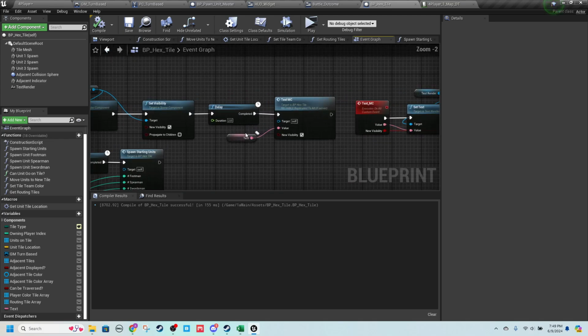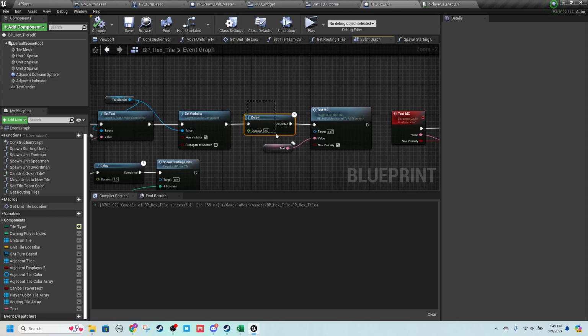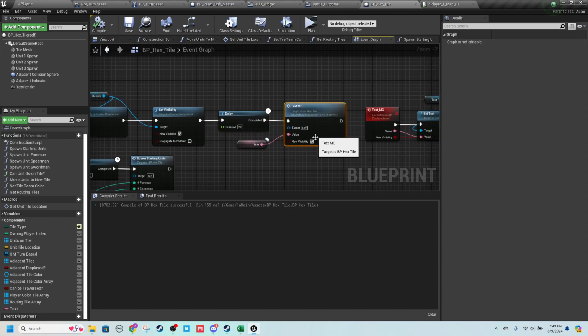The reason this delay is important is the client instance initializes after the server instance. So when a player joins the game, the server joins slightly first, and then the client of the same computer, if that makes sense. So what happens is if you don't have this, I put 2 seconds. It could be like 0.5. You might be able to make it less. But if you don't have a delay, this multicast will run before the client is even in the game. Thus, they won't see it.